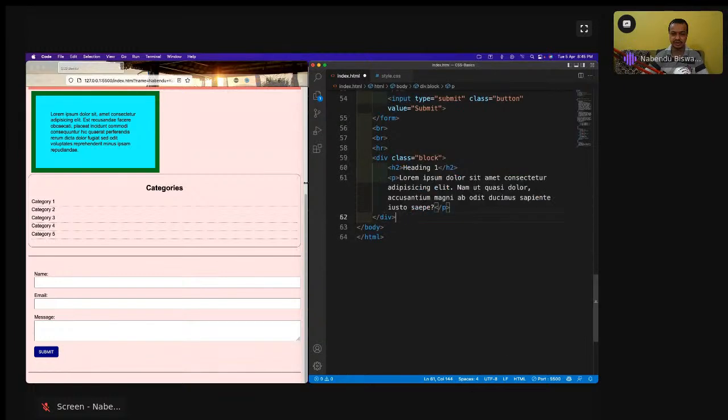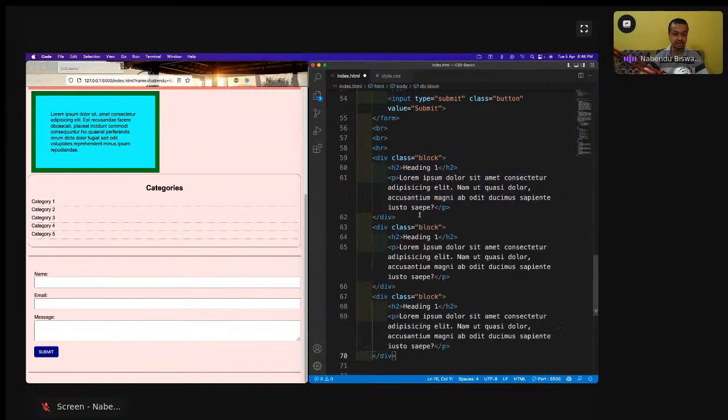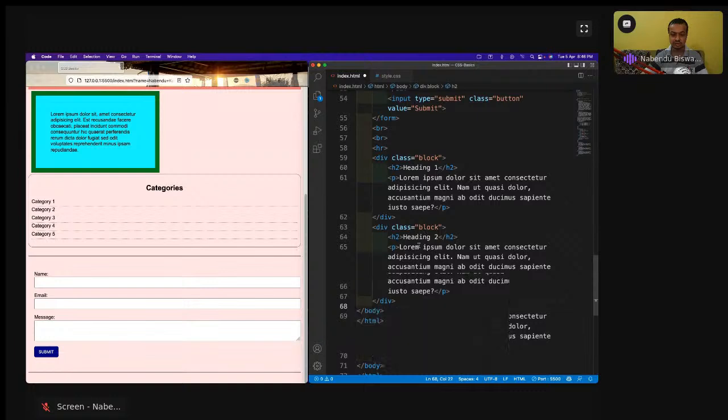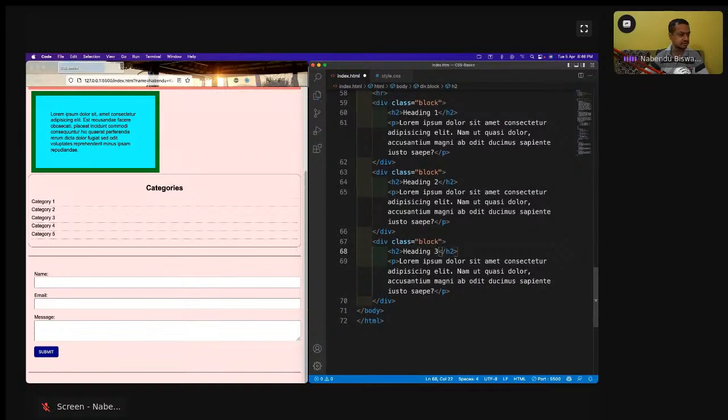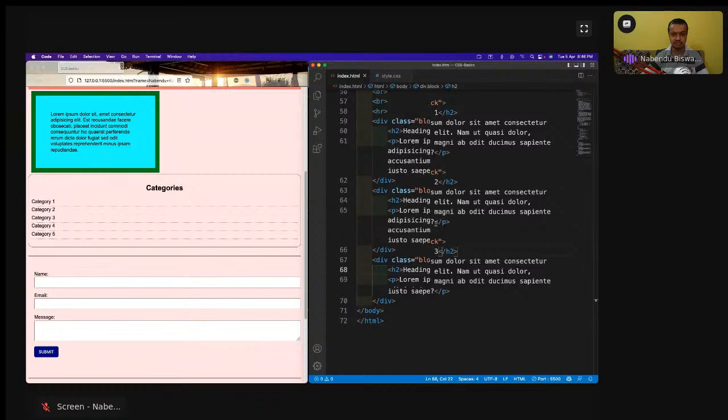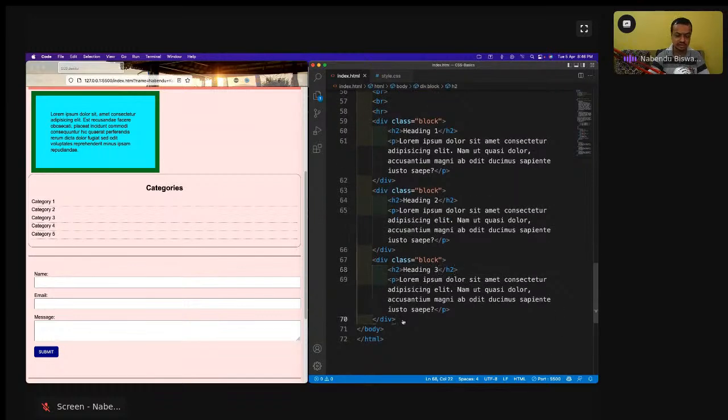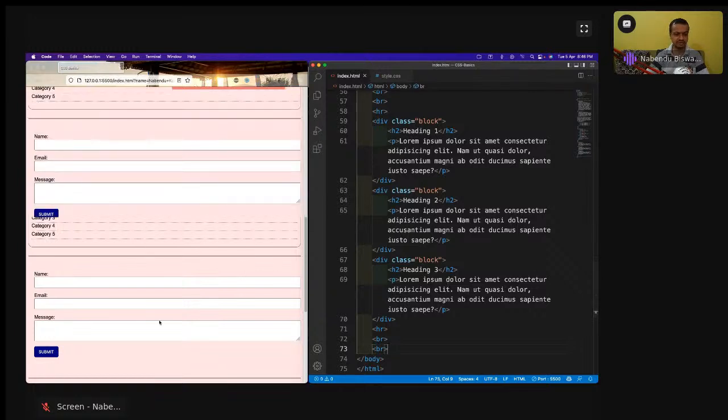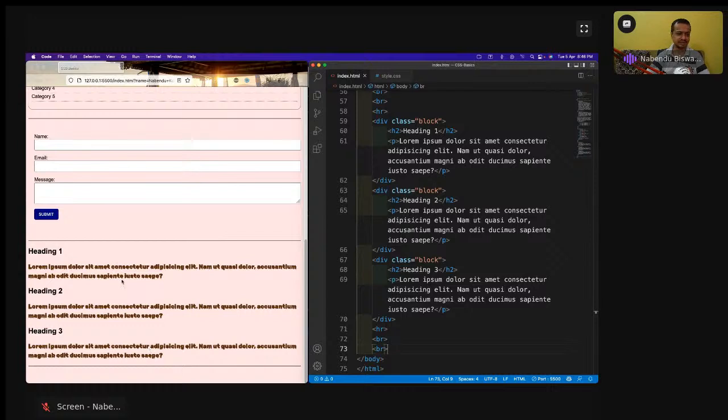I'll repeat this thing for heading 2, heading 3. So all these things I'm going to have, and I'm going to save it. Now after this I am going to have this HR, and BR, BR, HR, BR, and BR. Save it. So now I have all these three things like this. Naturally the paragraph is also styled because we have styled it. Okay, so that is done.